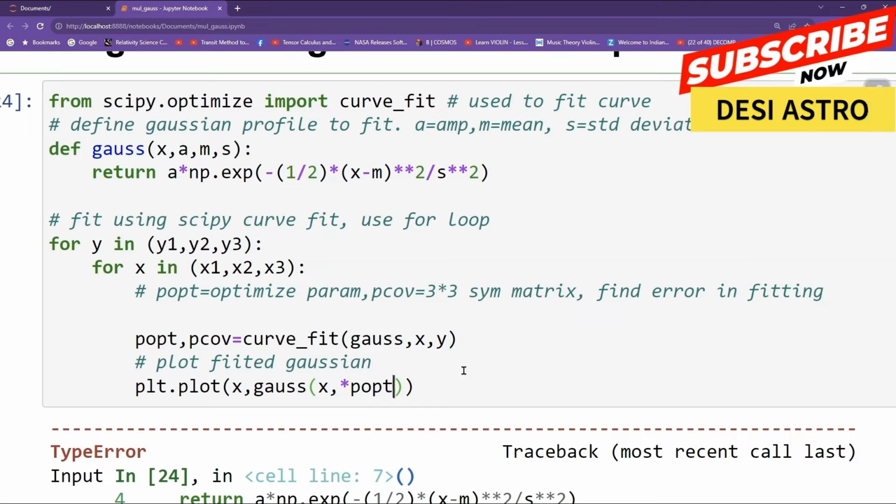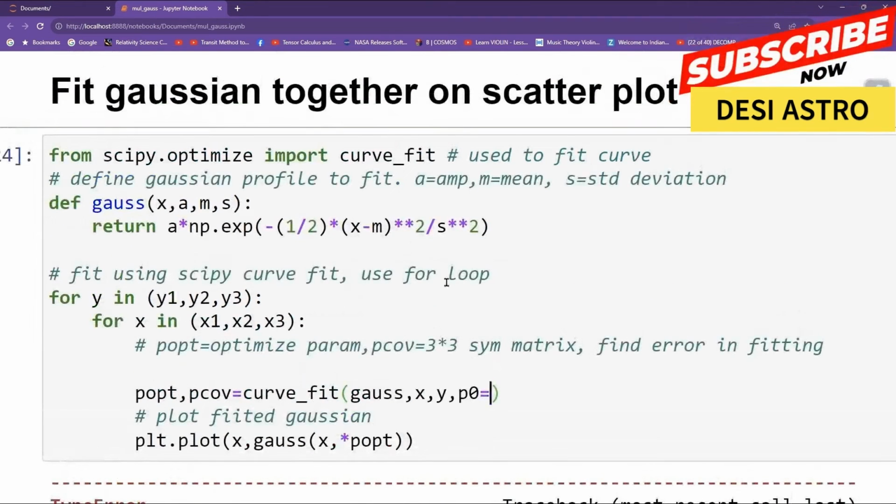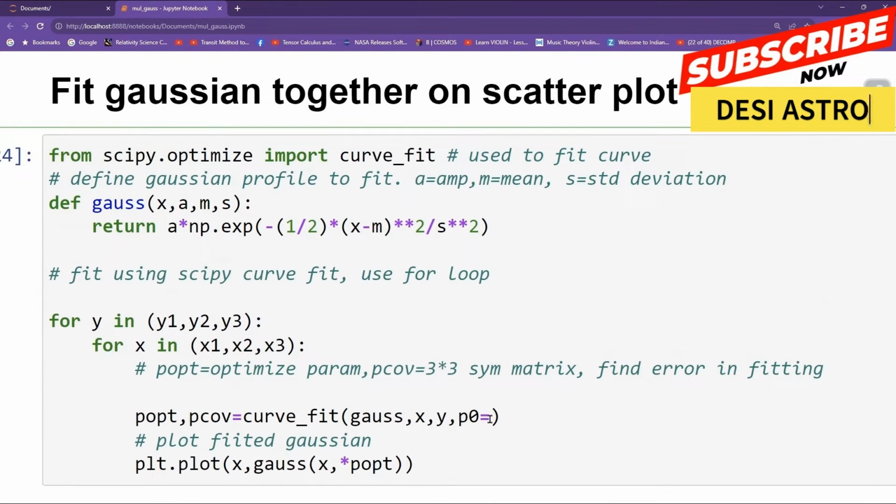And here you also need to give your initial value P0. So P0 equal to, you have to define an array for that. You can define P as 100, 5, 1.